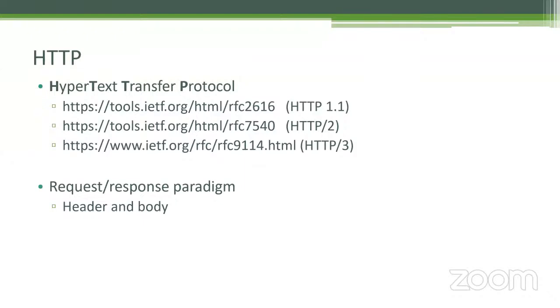So we're going to talk about HTTP, the Hypertext Transfer Protocol. So I listed out the three of them that are important at this point. HTTP 1.1 still in use. These are all the RFCs, so you can go read the specs. I have actually read, I think, all of these, and they're relatively straightforward. It's nice to know what the standards say, even if that isn't necessarily what got implemented. So it's useful to go in and see some of the particulars about what should happen.